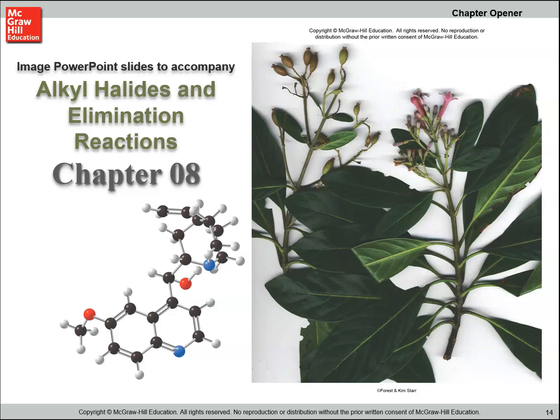It began to be put into different types of water, so tonic water was included in that type of water. You can still buy this today with quinine in it, and it gives it a bitter flavor. Also, it fluoresces under UV light, so if you put a black light up to tonic water, it glows. It's pretty neat. One of the steps in the synthesis of quinine is an elimination reaction, so that's why it's included in the chapter header of this chapter.